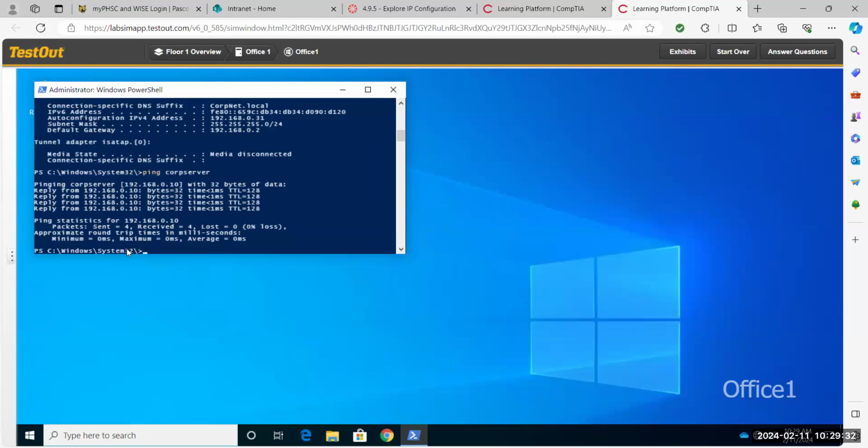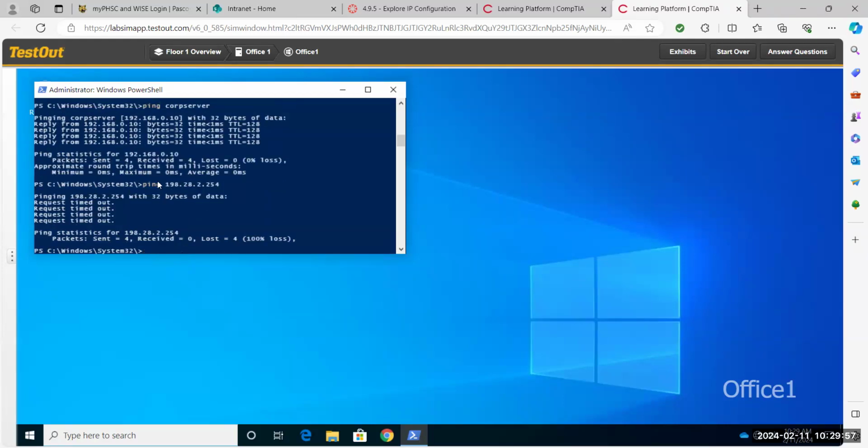And we are getting a reply. And then from the PowerShell prompt, they want us to ping the ISP, which, if you notice down here, we're still not getting out to the internet. So let's see what this says. See if it's reaching that ISP router or server. I press enter, and you can see that we are not getting out to the internet service provider's device. Although we can get to our server, which is within our network, so that would make sense. We're on our network, we're able to get to that, but we're still not able to get outside.